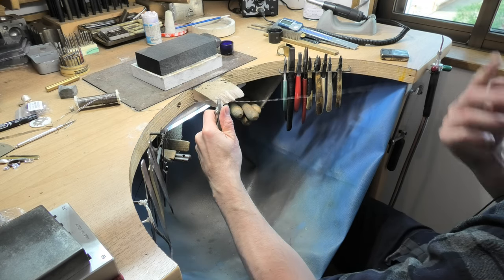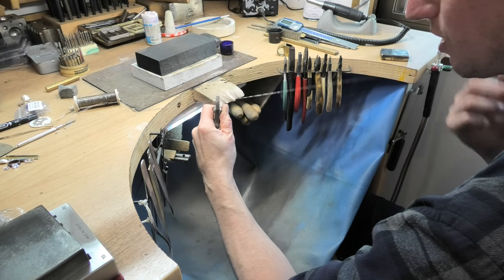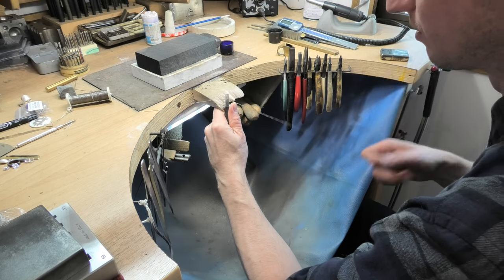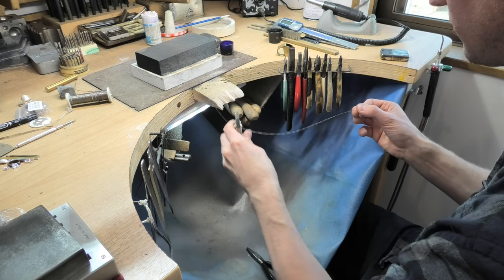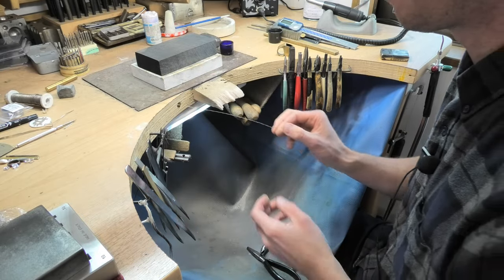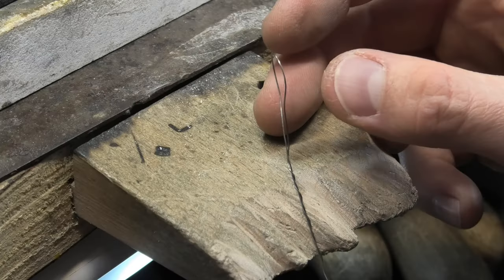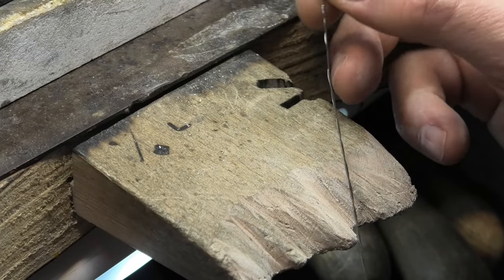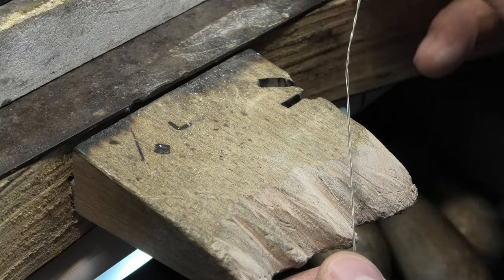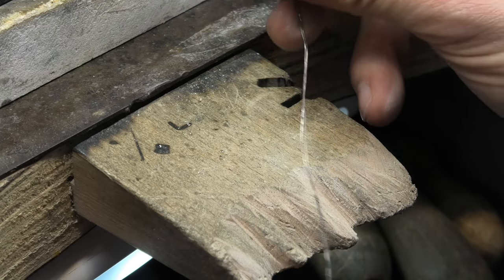As you progress over the years you'll find you just have your own ways of doing things — even if you're shown a better way, you kind of stick with what you know. You can see the whole thing is twisted now. It doesn't have to look nice — it just has to be generally twisted up so it holds. Essentially you now have a thicker gauge piece of wire.